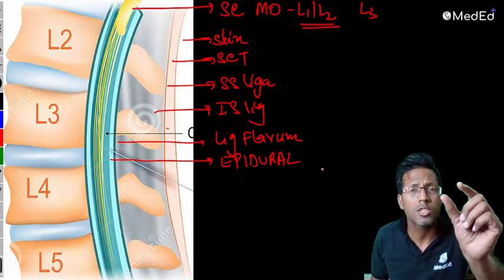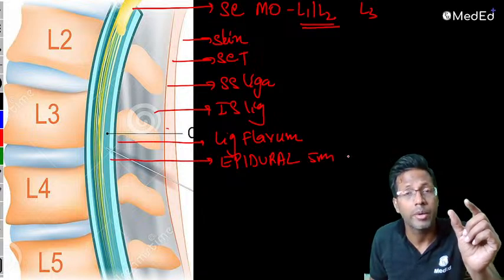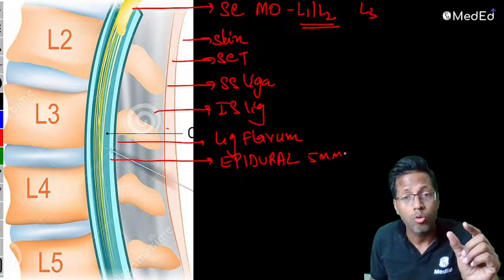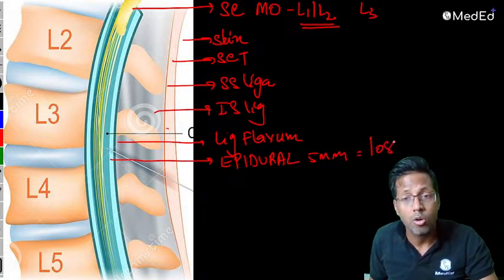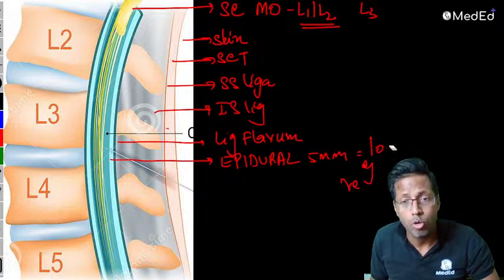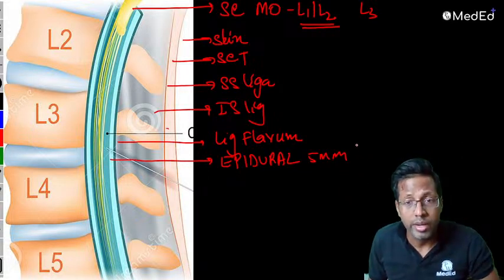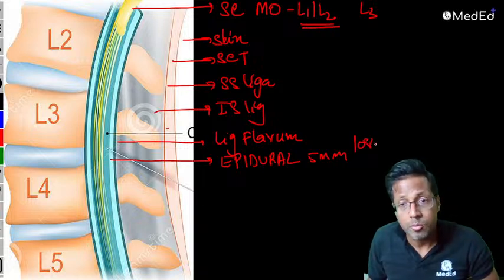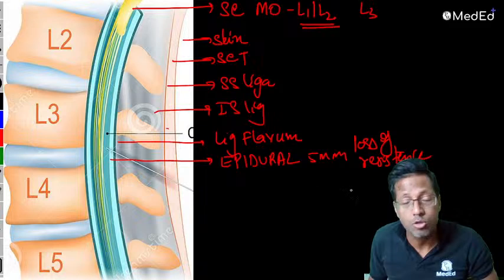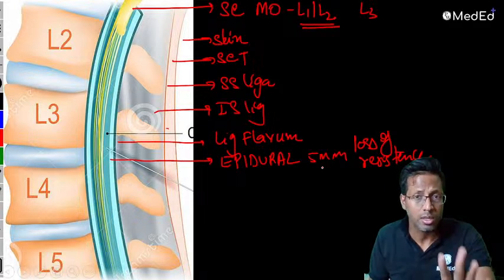Immediately, epidural. It's a small space, 5 millimeter in thickness, 5 centimeter from the skin, right? And you find this space by using a technique called loss of resistance. Not going to go into too much detail. It's a negative pressure space in continuation with the thoracic cavity. So therefore, you find this space by loss of resistance technique. Loss of resistance to air or saline. There are other techniques also, but these are the important ones.